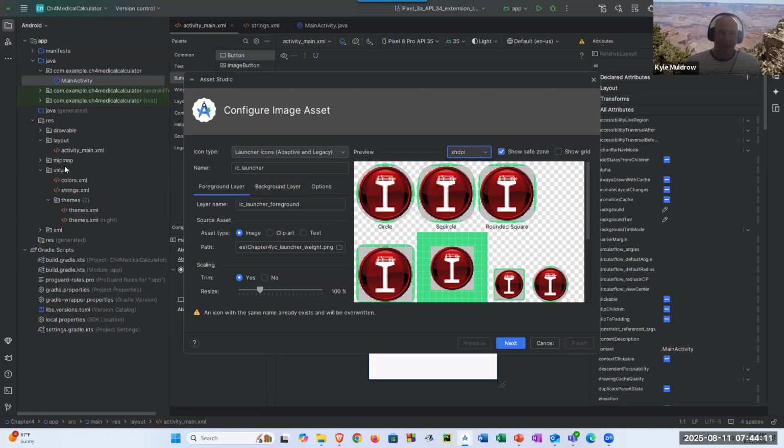So that's the only time we're going to talk about the MIPMAP folder, which I wish we could talk about more because I like that name. I think it's cool. But anyway, the MIPMAP folder is what contains all the resolutions. Now, I've already added this, so I'm going to hit cancel. You would hit next, and then eventually you'd hit a finish button.